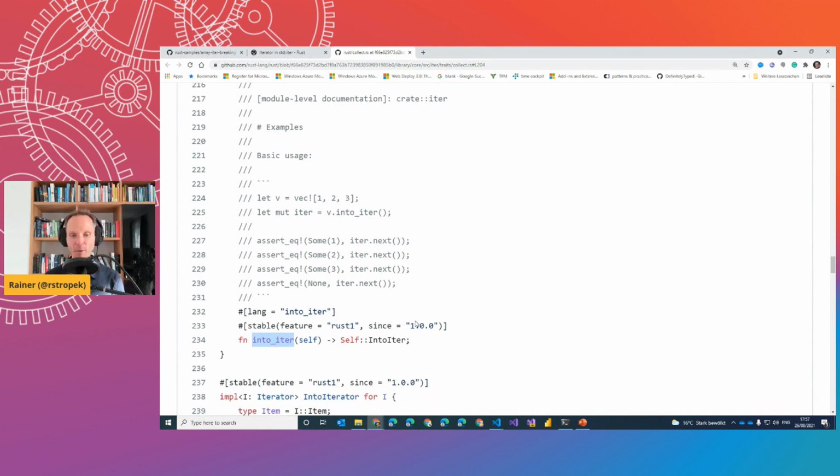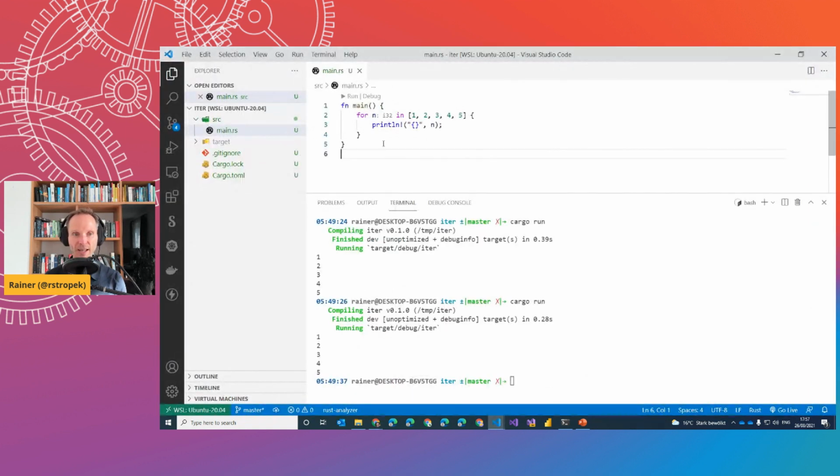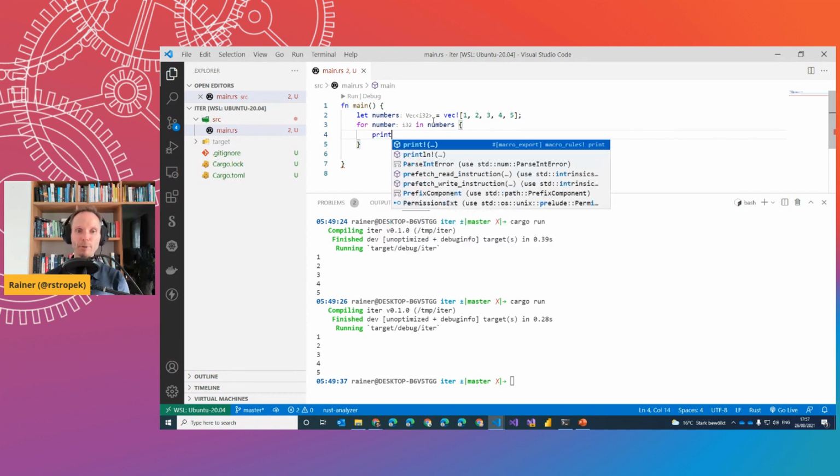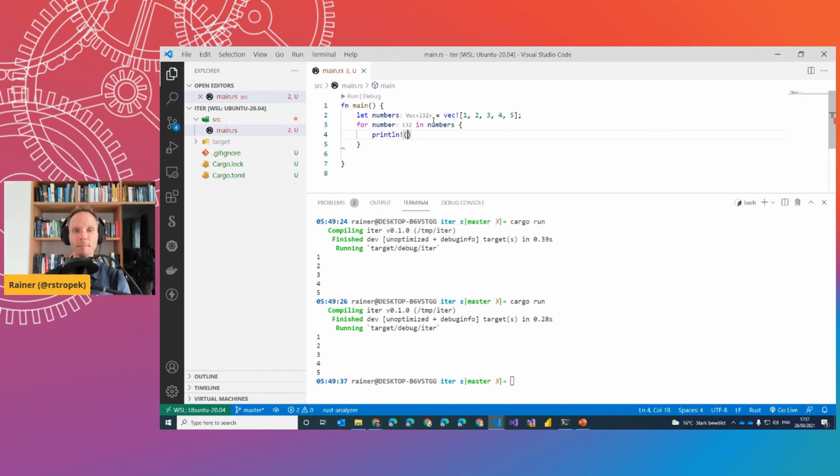that implements and wants to play with iterators. So let me quickly go back to our code sample here and change this a little bit, okay? So let me undo that one, take the values here and get rid of that one. Let's put that one into a vector so that we no longer have an array here, just to have something different. And now we can say for number in numbers. You see it? And then we can println the number here.